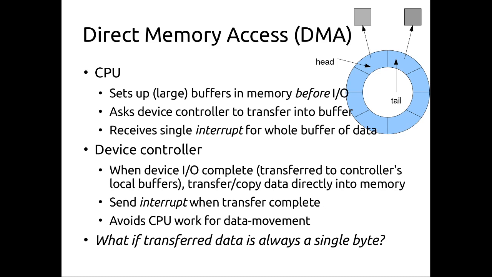So the device controller now needs to be a little bit more intelligent. One of the big trade-offs here is that device controllers are made more complicated because they don't just have buffers to store device data, they also need to understand memory, and they need to understand ring buffers, which are drawn in the upper right here, which I'll spend a lot of time explaining.